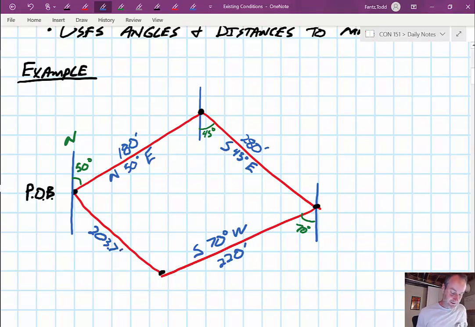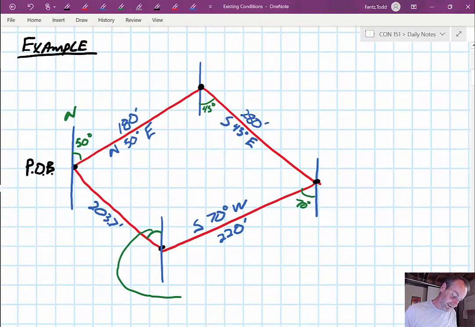203.7 feet. And angle-wise, you'll just have to take my word for it. Well, I guess I could show it on here, right? But the angle, what was I doing? I was doing a blue line, green angle. So this angle in here, in order to make it close, what it needs to be is 39 degrees, 20 minutes, and 42 seconds.